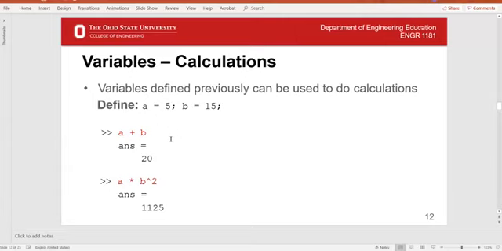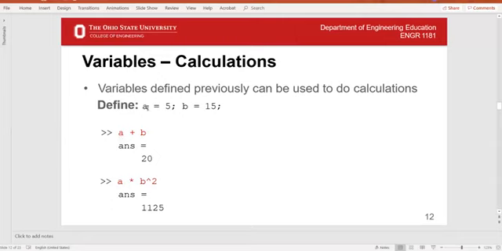As I said, we could do addition, subtraction, multiplication, and the power, like b to the power of 2, and we have the division. We will do some examples in MATLAB to process that. Just make sure to pay attention to the order of these operations. Let's do some examples in MATLAB.